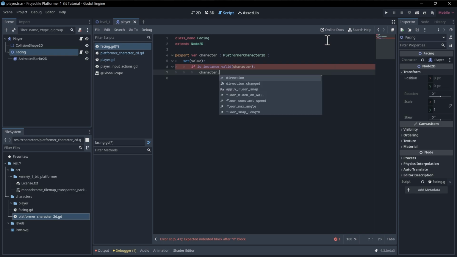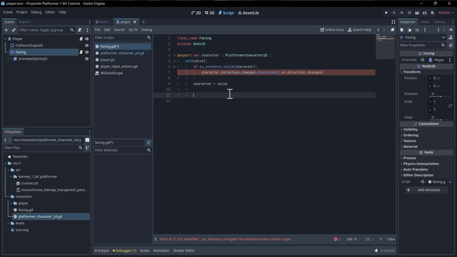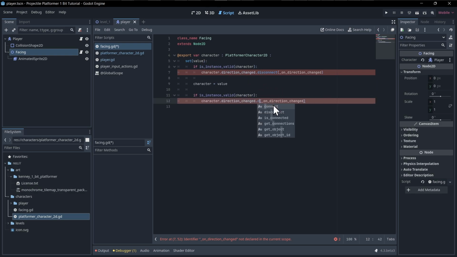So character.direction_changed.disconnect and on_direction_changed. Now after disconnecting from an old character signal, we want to set the value to the character property. And then once we have the character set, we want to connect to that character's direction_changed signal. So I'm just copy pasting this down here, and we're going to do connect.